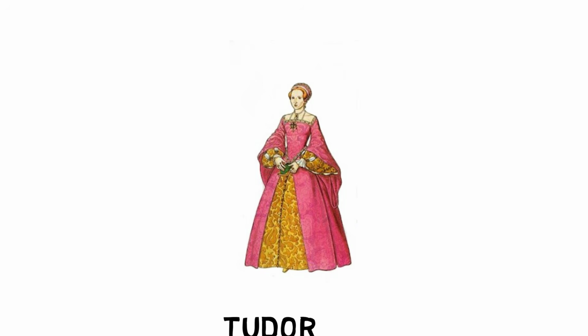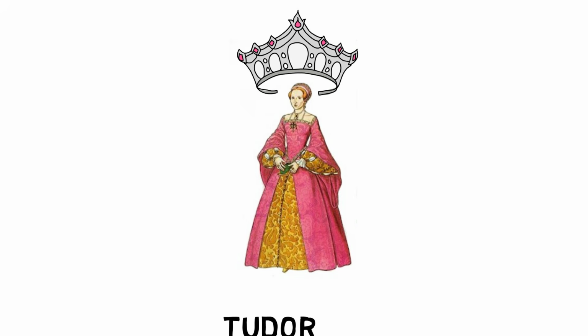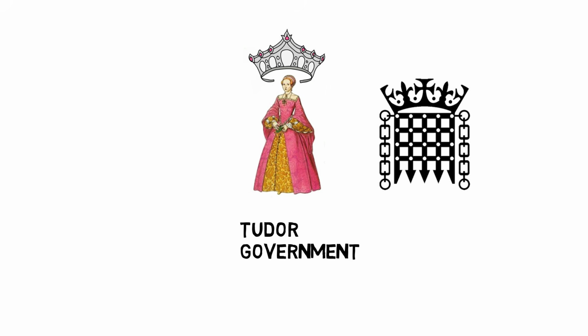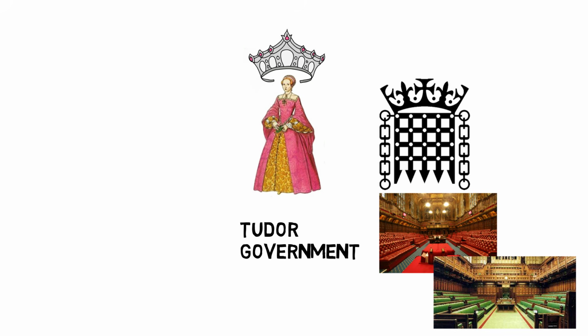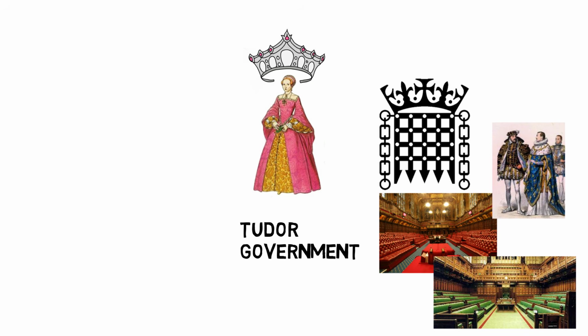Elizabeth is the supreme ruler. She is the person who makes all the decisions. She does have a parliament and they do provide advice. She's got the House of Lords, which we have today, and she also has the House of Commons. But it's really important that you know that the House of Lords was mostly made up of the noblemen and bishops of the day, whereas the House of Commons was elected.